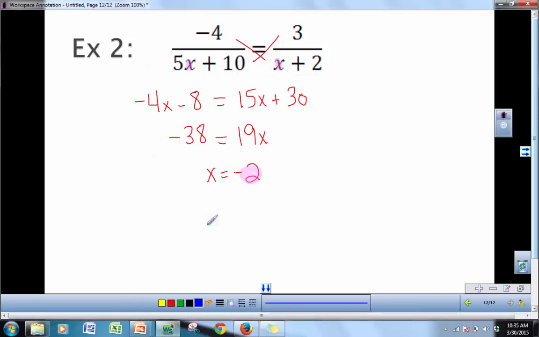So in this problem, the only answer we have does not work, which means our final answer to the problem is no solution. The only answer we actually arrived at ended up being extraneous, so this problem has no solutions, which means there's no x value we can sub into either side of the equation to ever make these two sides equal to each other.